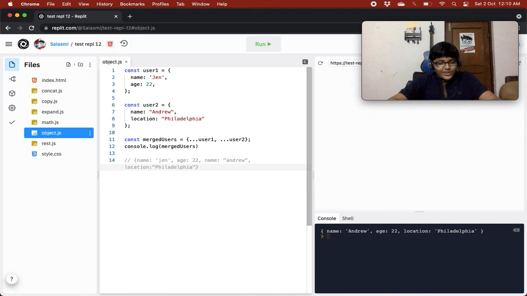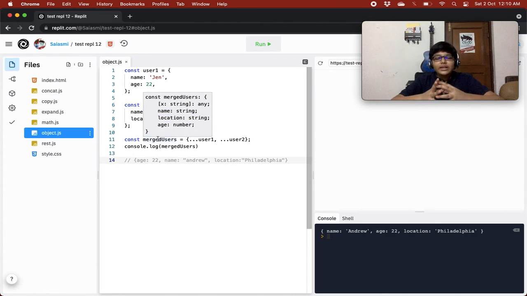Okay, so this is what was becoming, and name Andrew, name is repeating twice, it will take the last one, so it will remove the first one that was occurring first. So this will be gone, and in the end you will have age 22, name Andrew, and location Philadelphia, right? So you see how this is working.